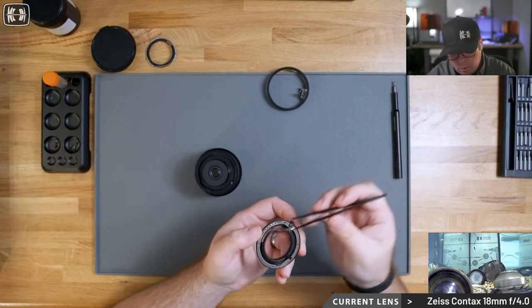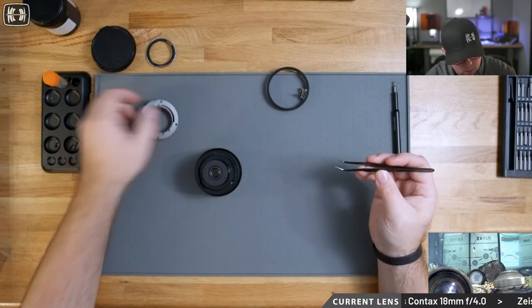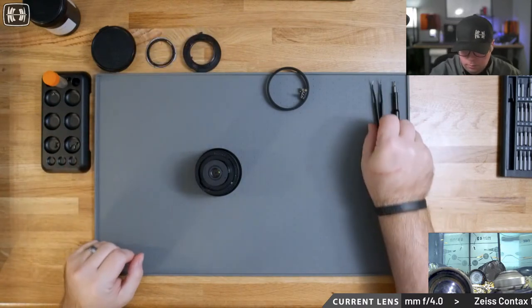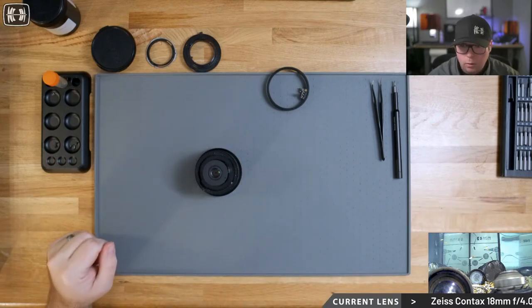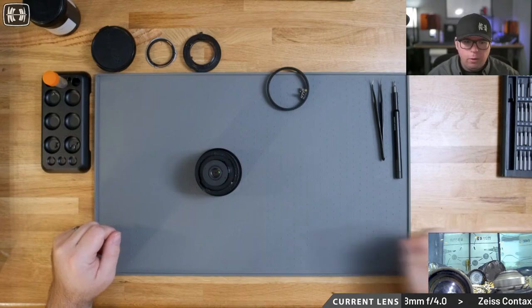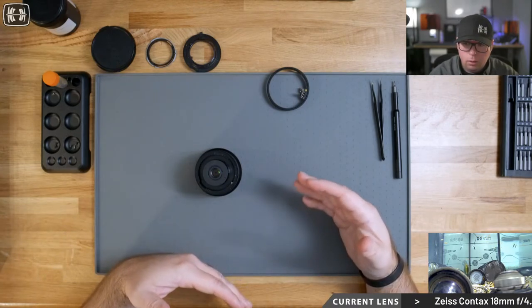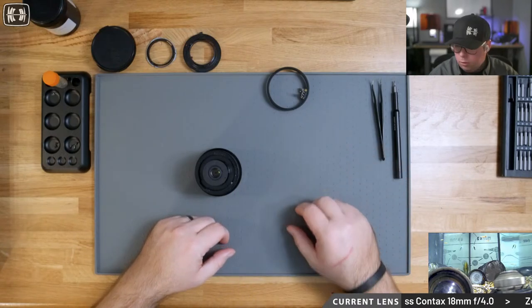So there's our ball bearing. Got stuck in the grease there. If you don't have a sort of bare bones basic understanding of how optics and mechanics work with each other, then rehousing a lens is going to be very difficult.